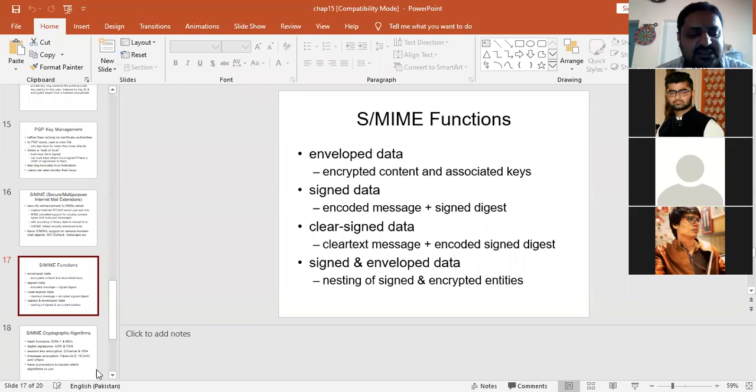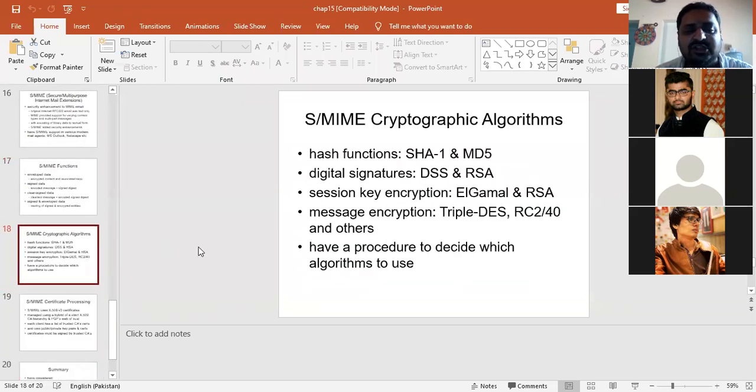We further discuss which algorithms are used by S-MIME, for example SHA-1 and MD5 for the hash function, and for digital signature it uses the DSS algorithm and RSA algorithm, and for the session key it may use ElGamal or RSA, and for message encryption it may use 3DES or RC2-40, or some may use the RSA algorithm for message encryption.